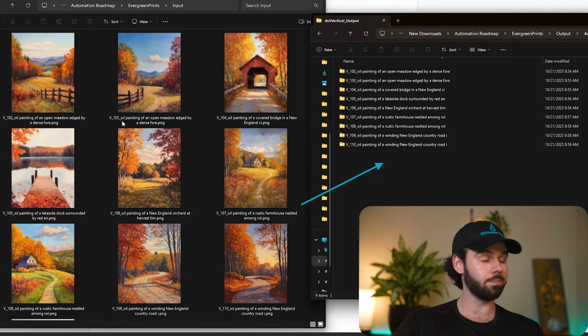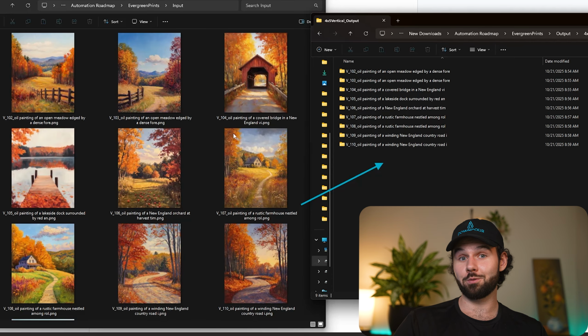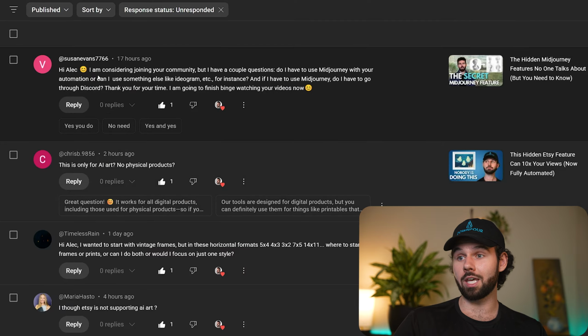So essentially you just throw them in and then run the automation script, and then everything gets created for you automatically in the background, and you can just go live your life and save yourself hundreds of hours of clicking around in Photoshop. So yeah, I get that question a lot. No, you can use anything you want. Nana Banana, Ideogram, Kittle, I think, is one a lot of people use. Yep. Yeah, you got it.